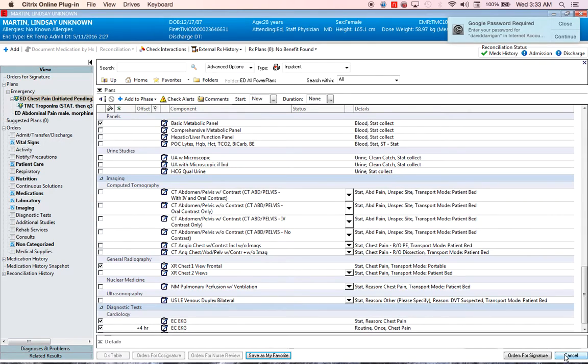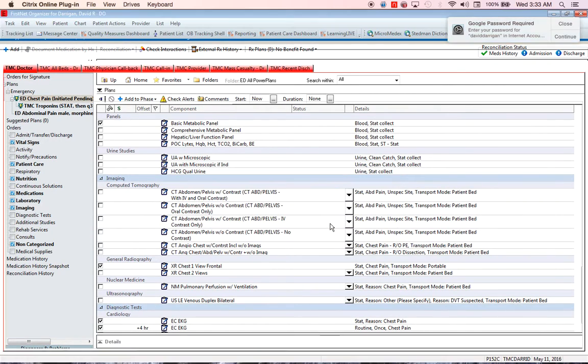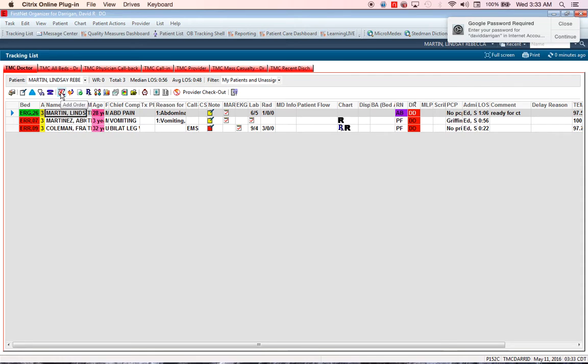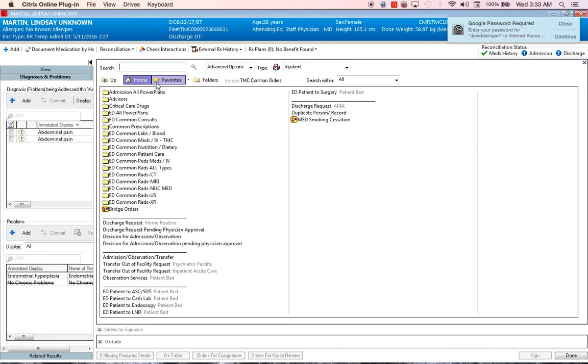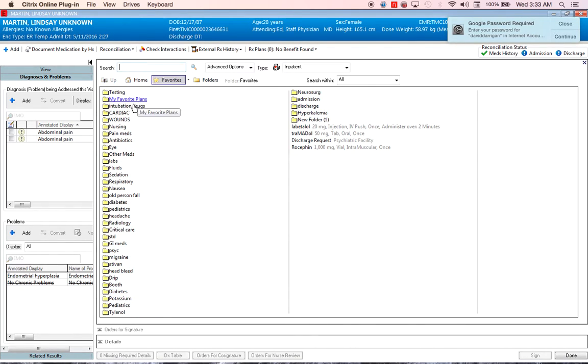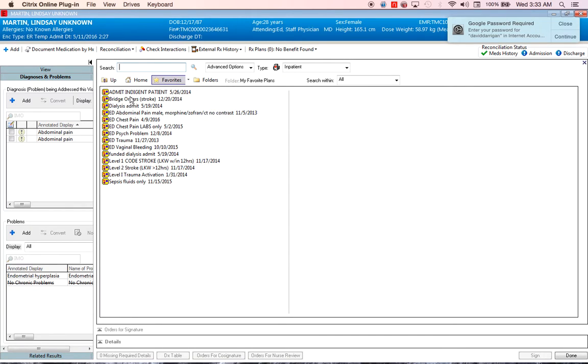And so when you do that, next time you want to do a chest pain, we're going to go back into the add orders. I'm going to hit favorites now because I'm not using this screen where I want to use the Cerner's pre-built stuff. I want to do the favorites tab. So you can see all my different favorites that we talked about before, things that I've made up. But plans, like order sets, they're full order sets, like the chest pains and stroke and abdominal pains, will be under your My Favorite Plans. So you click on that, and you can see the different plans I have saved.